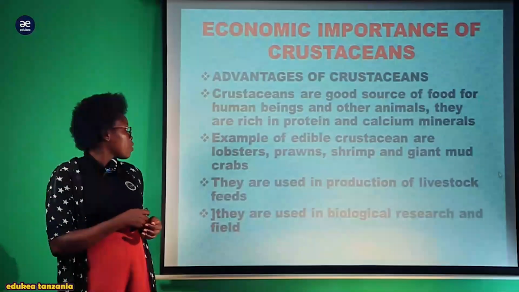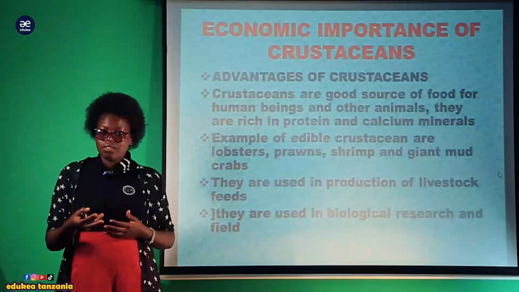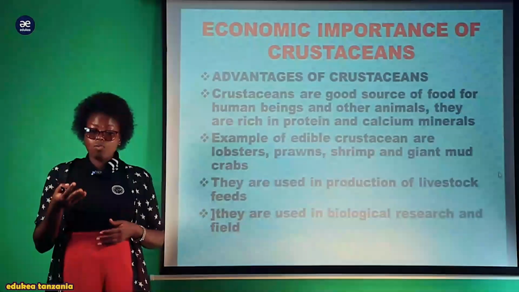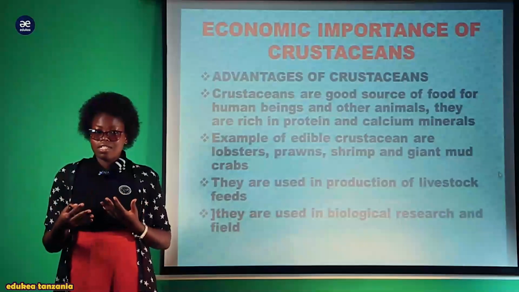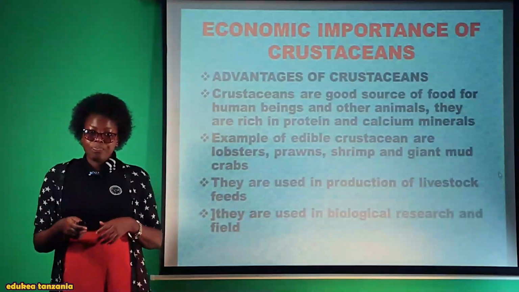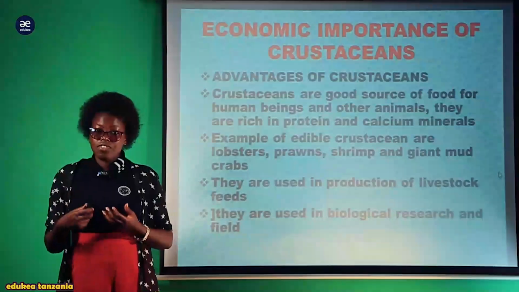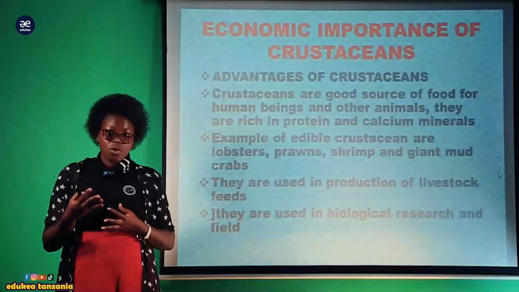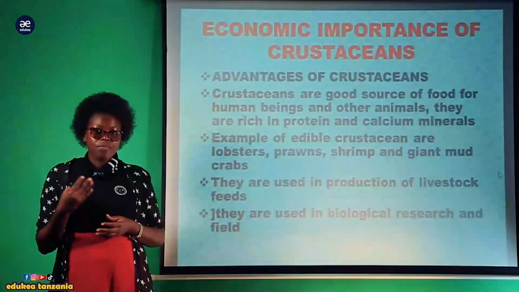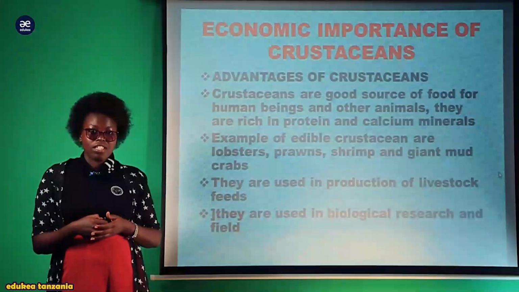The first one, the Crustacea are a good source of food for human beings and other animals. Crustacea, for example the edible Crustacea like lobsters, are eaten a lot in the inland areas and in the coastal areas, those who are living around the marine water consume this particular kind of food. It is very delicious. I would like to convince you, once you visit those areas around the beaches, to taste them so that you can get their flavors.